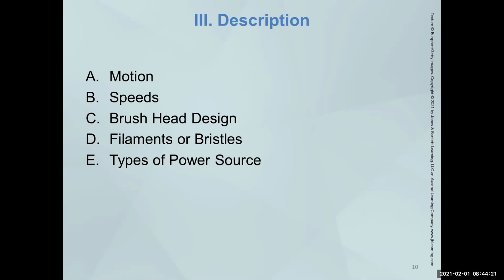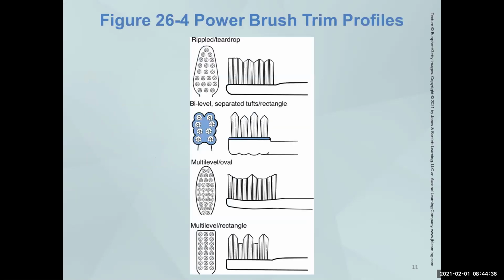Some are round brushes, some look like a regular toothbrush, some are rechargeable batteries, some only have, the less expensive ones only have a battery itself, and you either originally would throw the whole thing out or you'd have a replaceable battery. But these are just some of the types that you'll see with the powered brush.